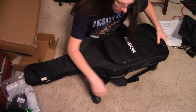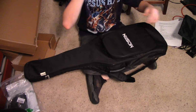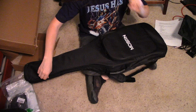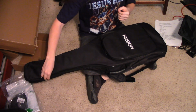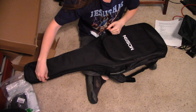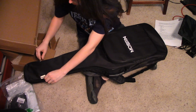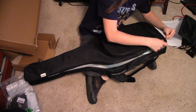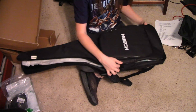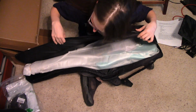Not the biggest deal. There is a comfort grip on this case, so that's already, you know, more than you get in a lot of different cases, but additionally this case looks decent. It's not quite as thin and crappy as just a generic case that affordable guitars just throw in just to say they have a case. Two-zipper design. Okay, it opens, looks like it's halfway. I would have liked to see if this zipper would have went a little farther back to make it easier for opening, but that's okay.